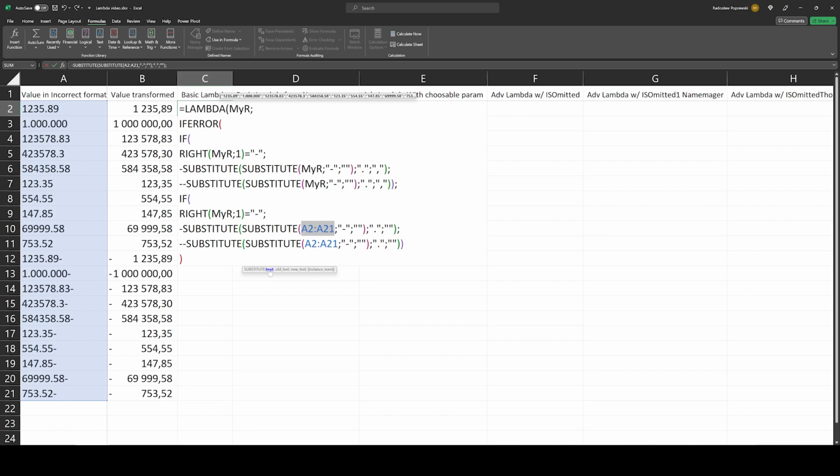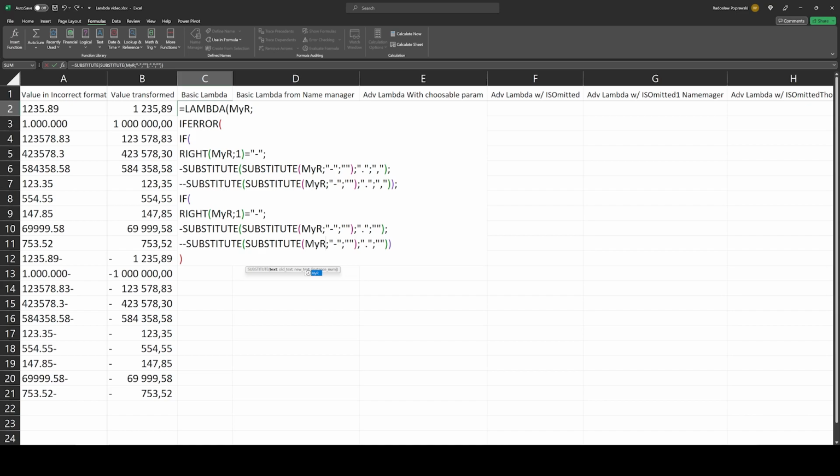Okay, and now if I go at the end and I will close my Lambda function and press enter, I'm getting the calculation error because Lambda currently does not know the range or the parameter values that it needs to work on, which means it's nothing, and thus creating the error that you can see.